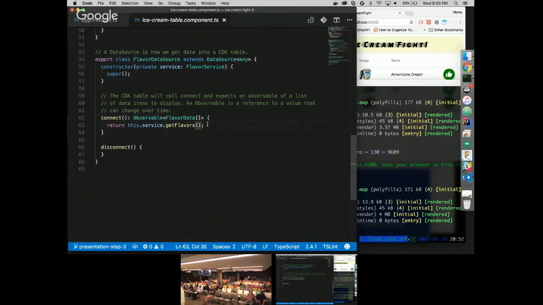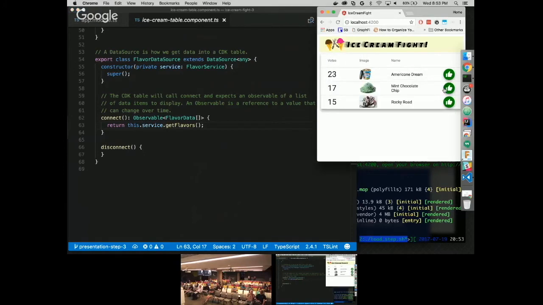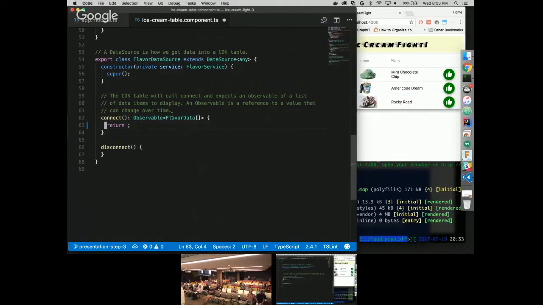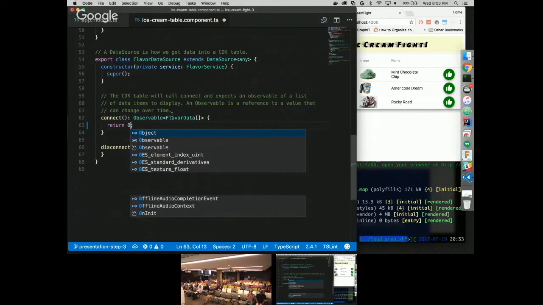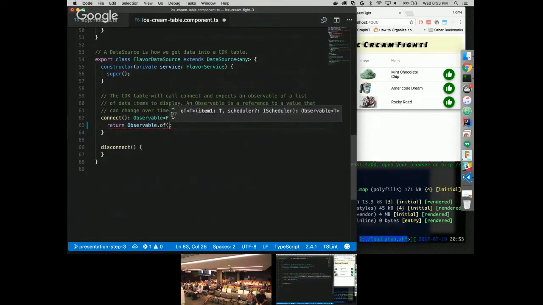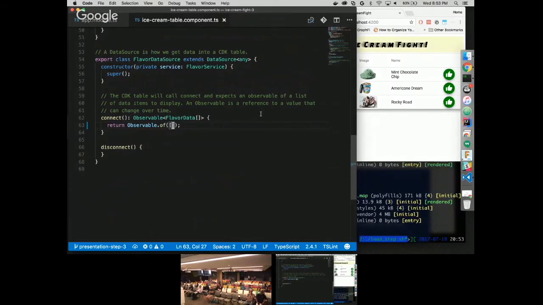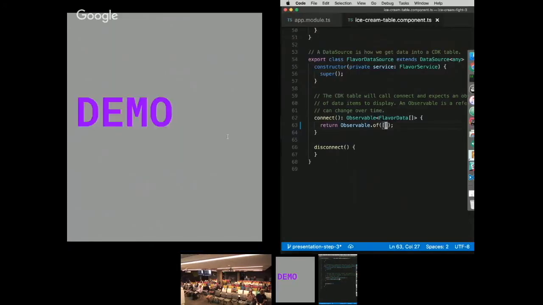If I just wanted to do static data, right? So this is live. This is the data from Firebase. If I just wanted static data, I could just do some static data from earlier. You know, you can have an observable that's just a static constant value.